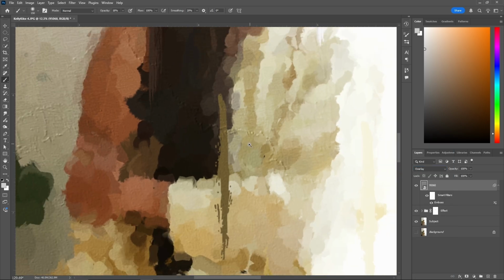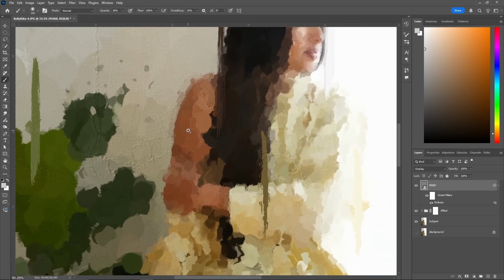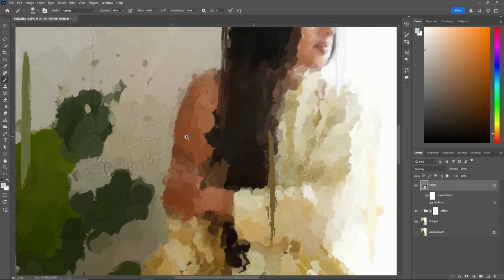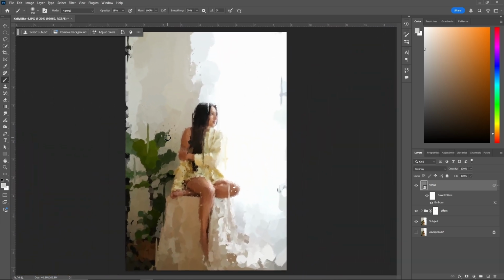I think that's Overlay. Yeah, and if you zoom in, you can really see the texture there, which is very nice. And now it's starting to look like an oil painting, really. And when we're done here, we will be able to print these. When you print it on a nice canvas, the texture is not going to be real, but the texture is going to be visible. And that's really going to sell it as an oil painting, you know.